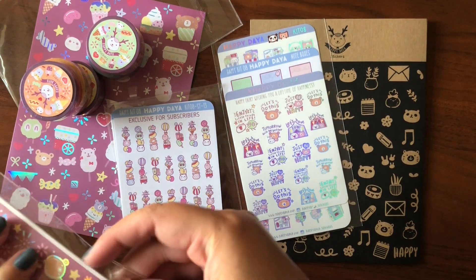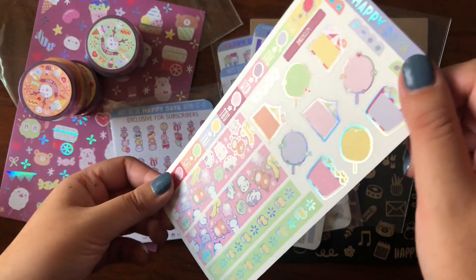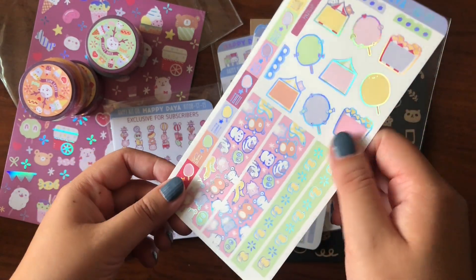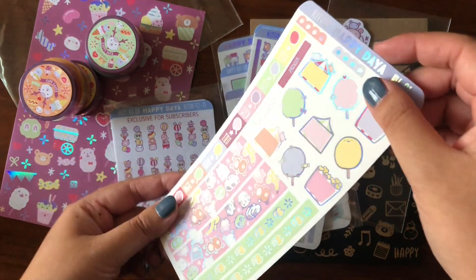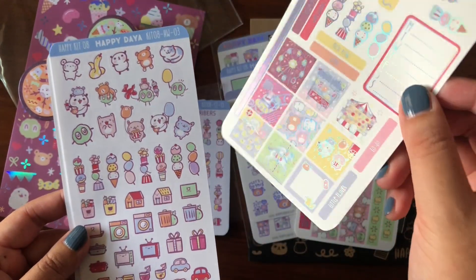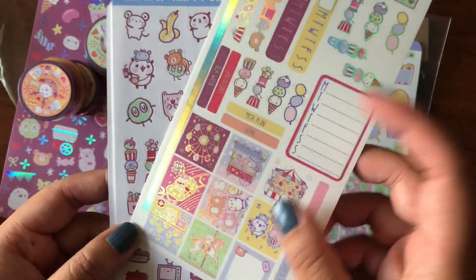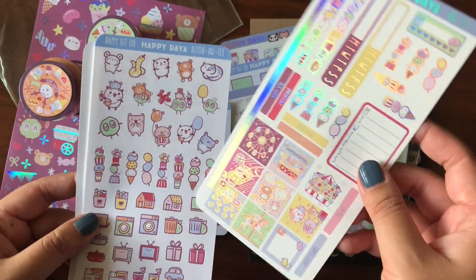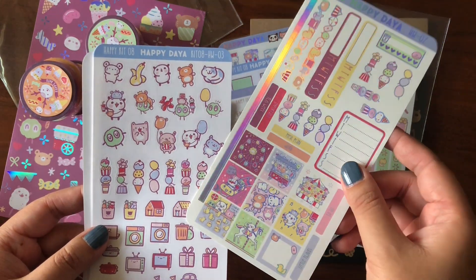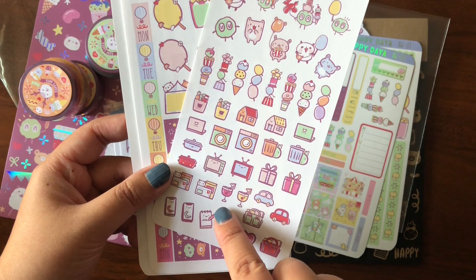Now let's take a look at the Weeks kit. There's quite a lot. Again the same holographic theme, but this one has more of a silky texture — I like to use alcohol-based pens on these rather than gel pens. This is her Weeks kit and I love the little illustrations she does. I mainly got it for the box but I don't want to commit to the bigger kits since I don't have much use for the longer strips. I'll use them to embellish the sides of my Hobonichi Weeks. The holographic mats are so cute and festive.